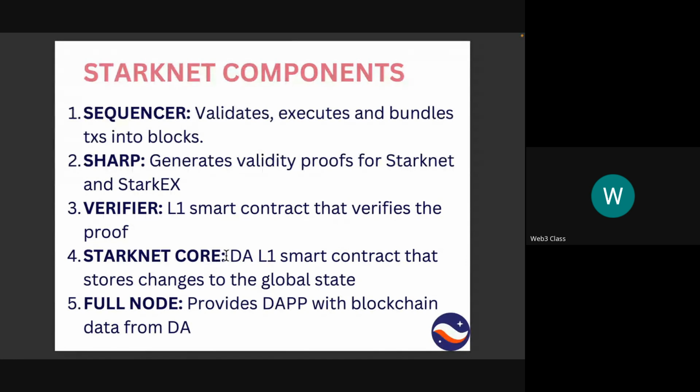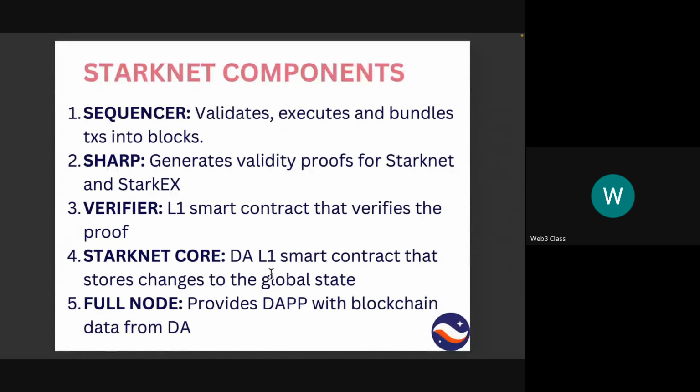So this is what is actually happening behind the scene. When you are reading and writing to blockchain, you are not just reading and writing to the blockchain. What is the blockchain at this point? You are actually reading from a smart contract that has been deployed on the blockchain and writing to that smart contract. Now it is on L1.